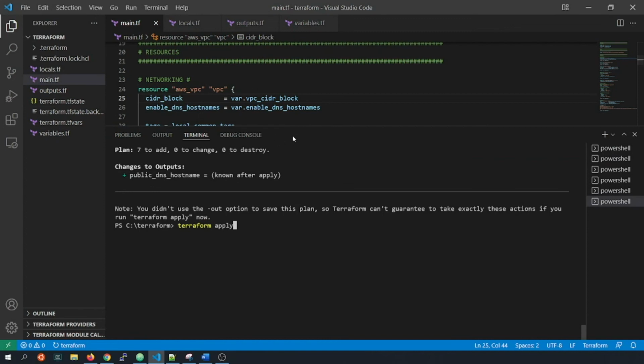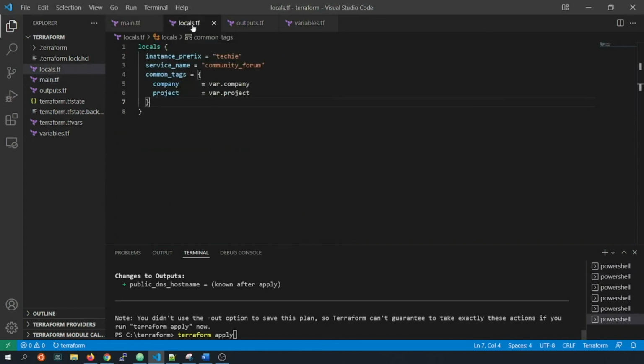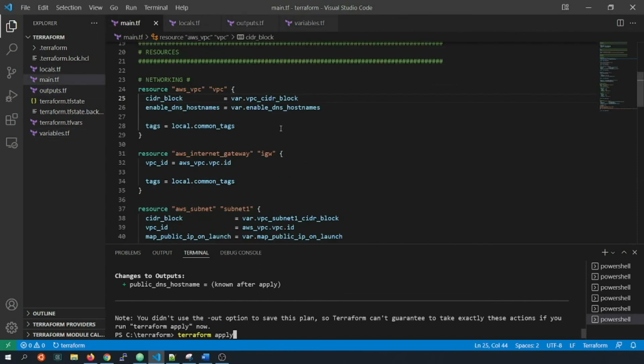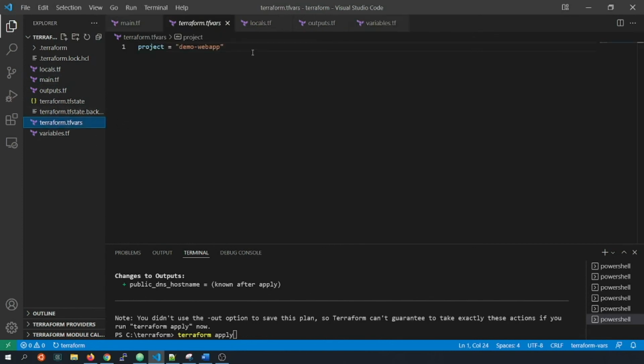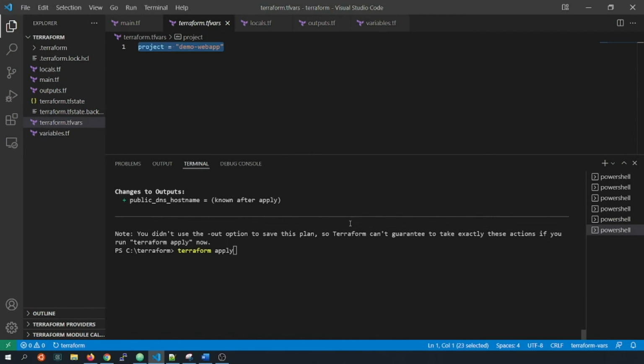So this is it for the second part of the Terraform tutorial, where we learned how we can update the main.tf that was hard-coded and use separate locals, outputs, and variable files so that we can make it dynamic. Now we can pass the Terraform variables either through terraform.tfvars or through the command line and make it more dynamic and use it for different environments. Like we can use it for prod environments, development environments, or any other environments.